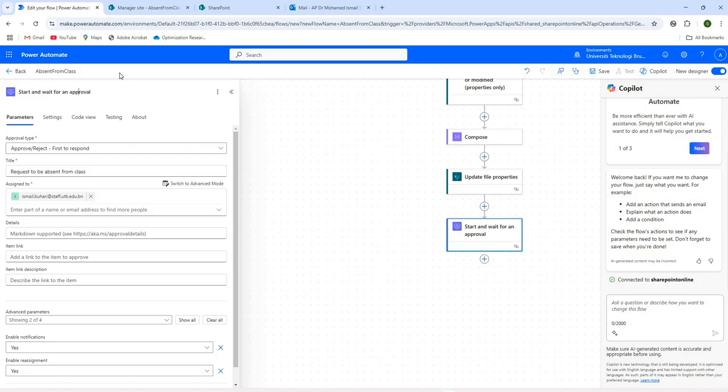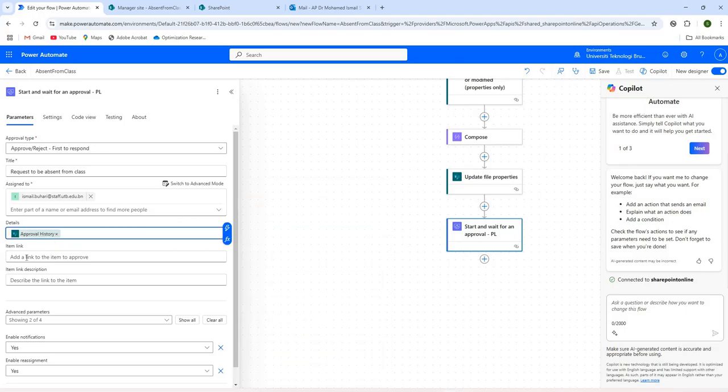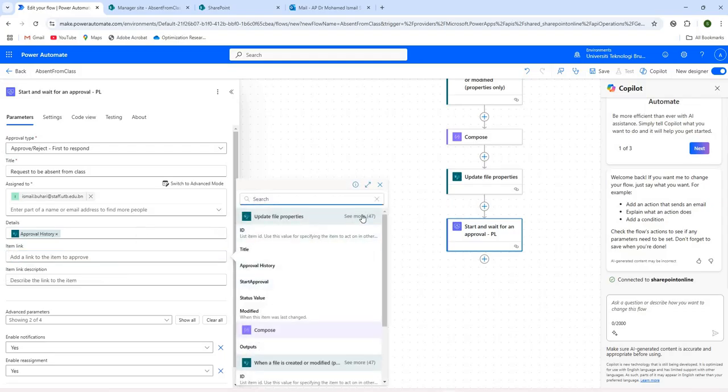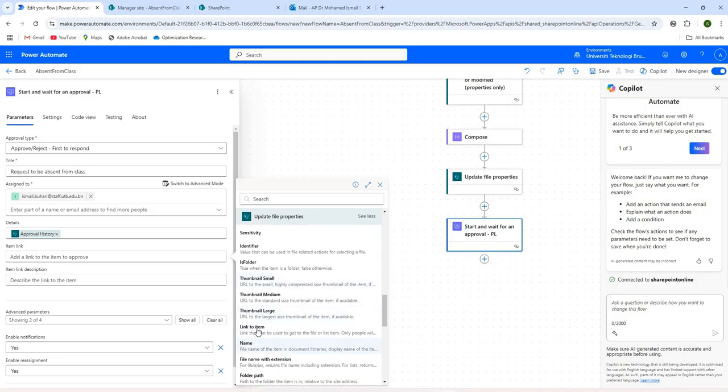Just go here, click and say PL. So this is to be approved by PL. Then for details, click this, choose approval history and link to the item. If there is an item, you can link it. I don't see any link here, so I can click this and search for link to the item, this one.